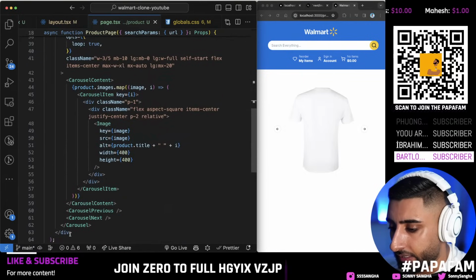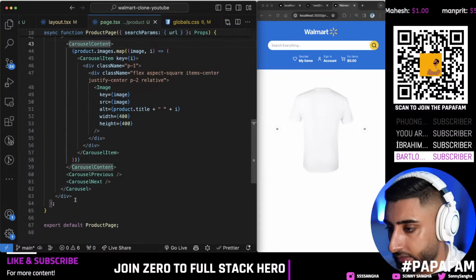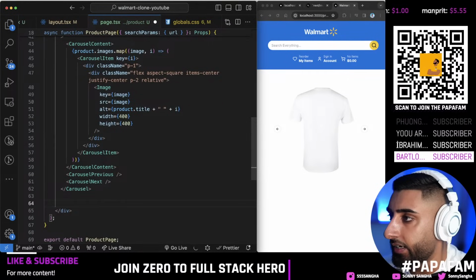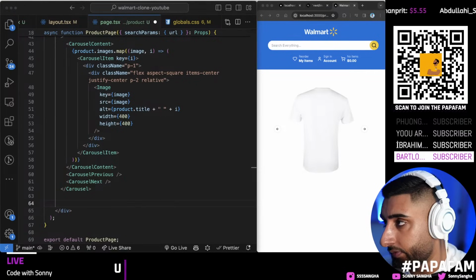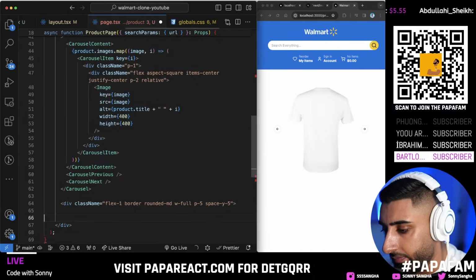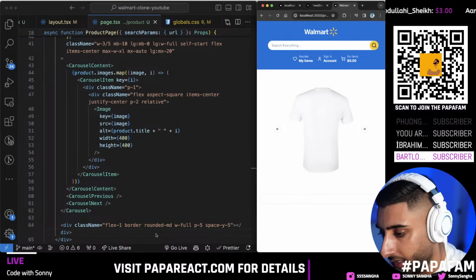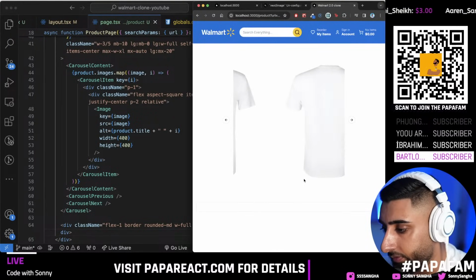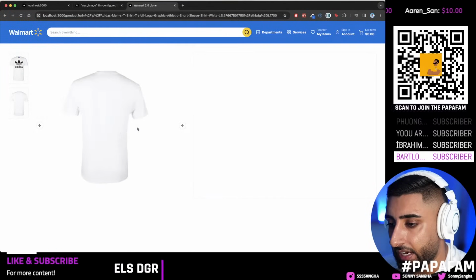So at this point now, we've got the carousel and the styling is great. Underneath the carousel, I want to have the last bit, which is actually the product itself. So we're going to have the container, which is here. So imagine the container now is at the bottom here because I've got flex column for a mobile view. And remember, flex row for the side view. So you see how we've done this.